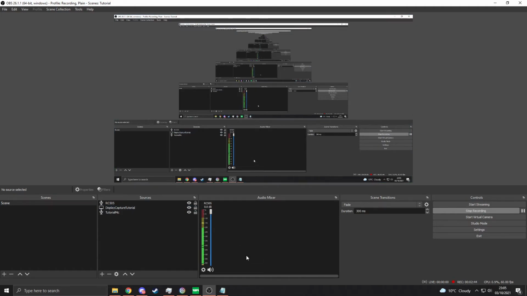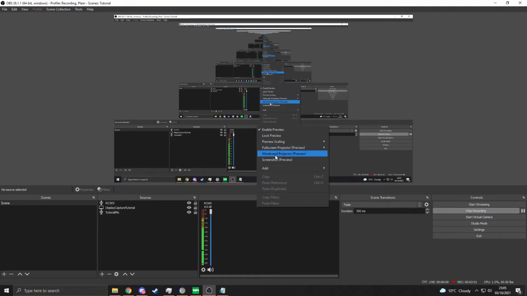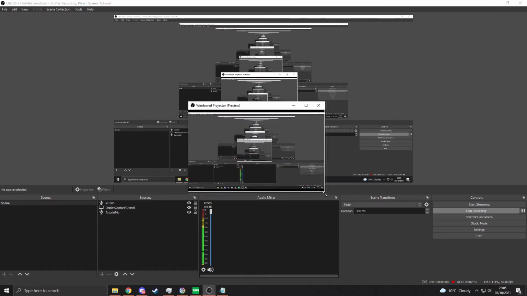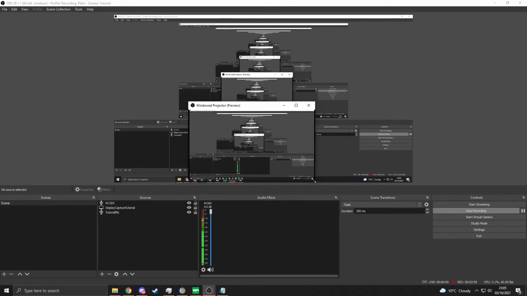And then once this is done, you're pretty much all set up. All you need to do is on a main monitor display, you want to right-click and press Window Projector Preview. This will open a little box. Now, the bigger you make this box, the higher quality resolution your stream will be. But you can't just make it small if it's just a display. The audio quality will always be perfect.